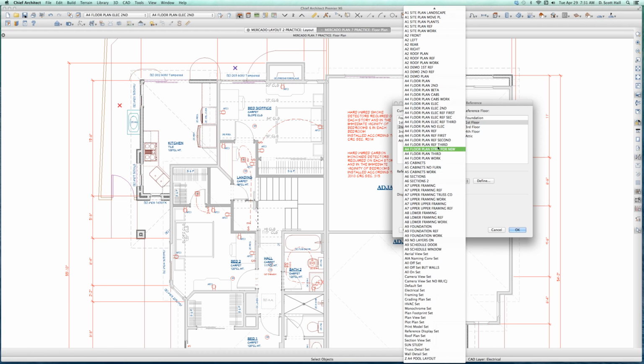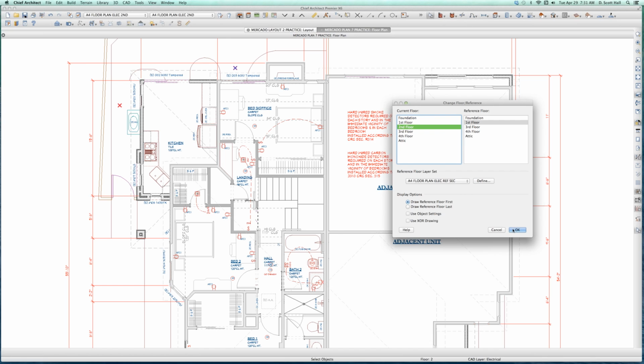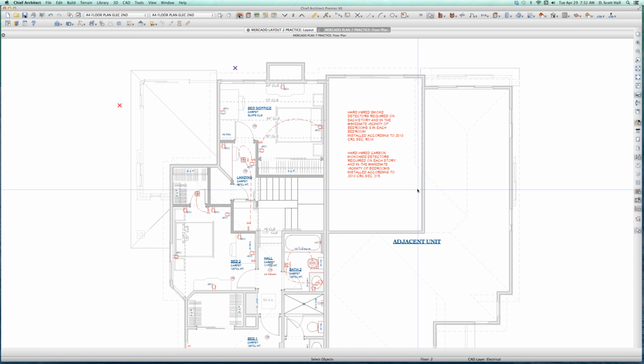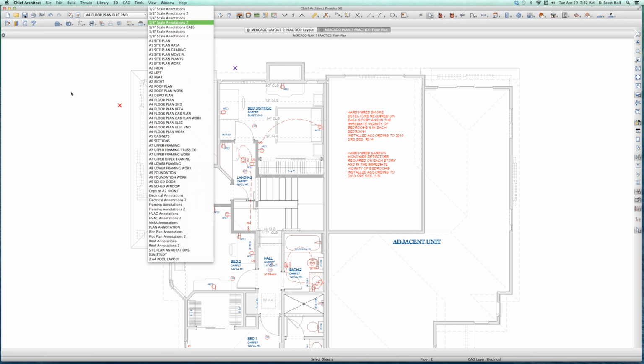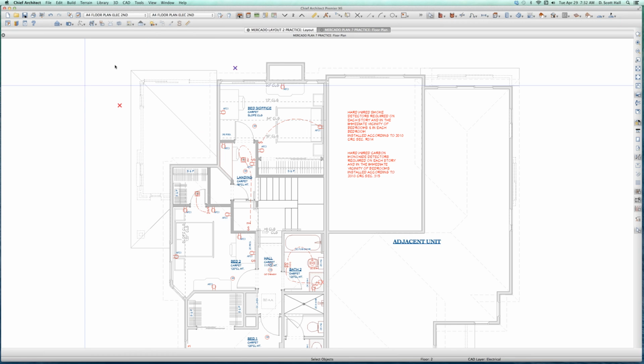the A4 floor plan. Where's my ref set? Maybe I don't even have one. Ref, yeah, A4 floor plan ref set. I wish it was a Riano, but it's not. It's a Yano. And so that's the way I work. I just flip one button, this one button up here. It's the Riano or the Yano selector.